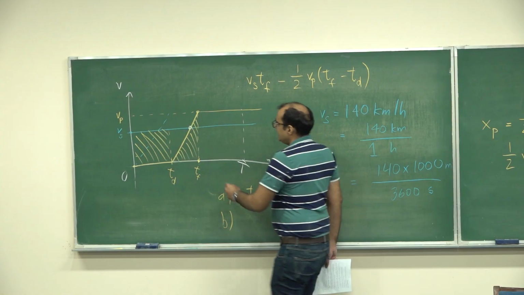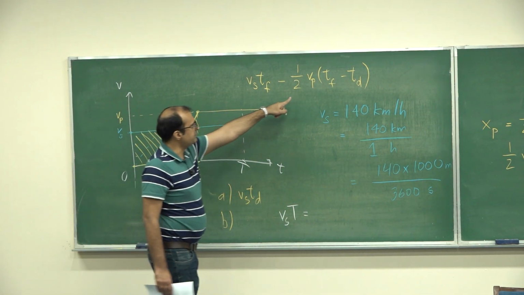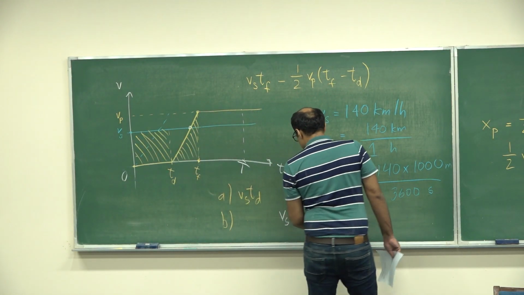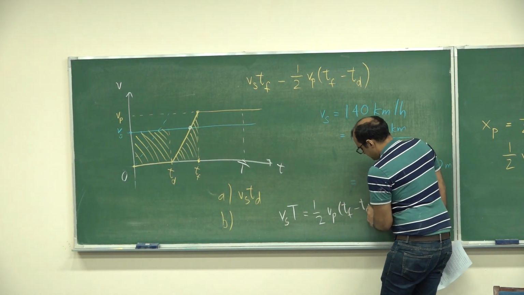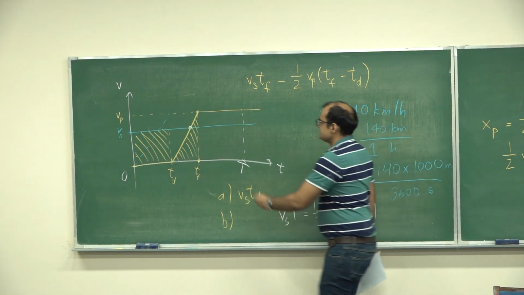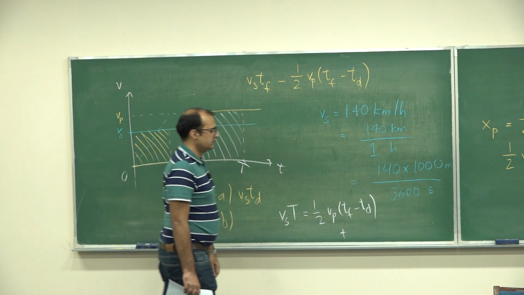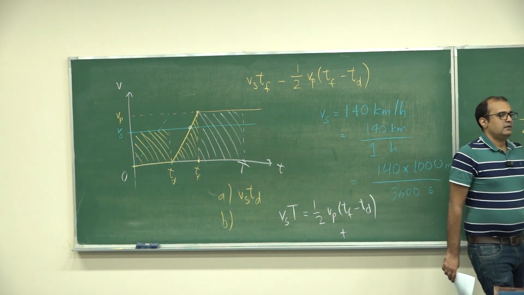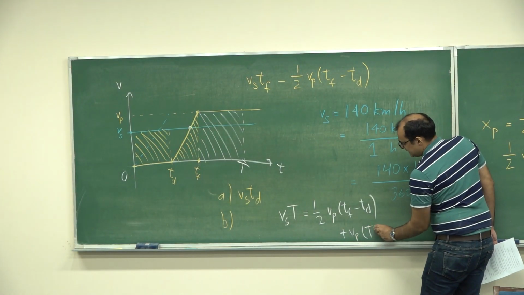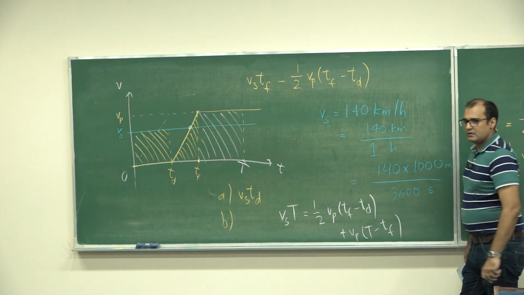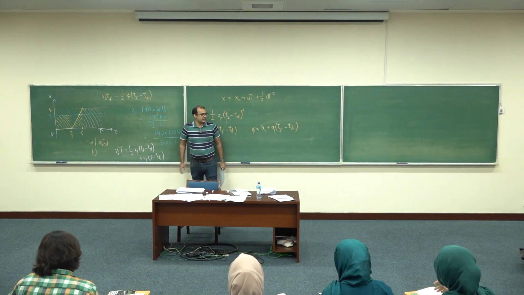And the policeman's distance is equal to the area of this shaded triangle that you have already kind of done. If you calculated this number, you don't need to calculate it again, but since I haven't, I'll just write it again. So you have Vp times Tf minus Td, plus this shaded area. This is easy as well, because during this phase the policeman is traveling at constant speed. So this is Vp times capital T minus Tf. That's the only condition, the only equation I have.